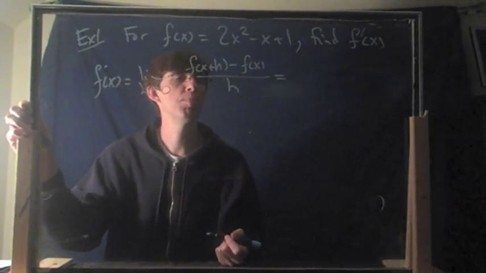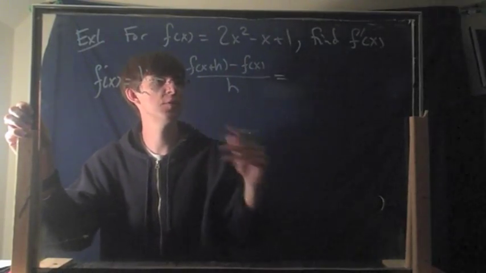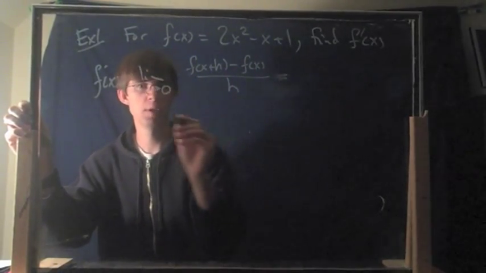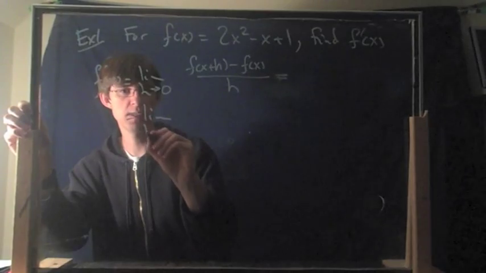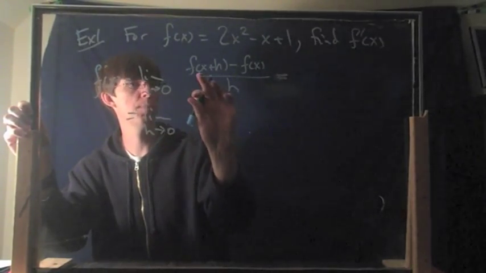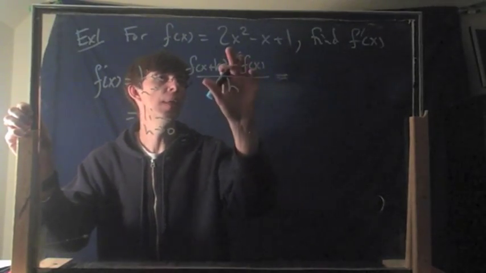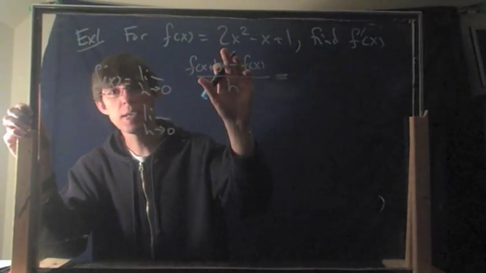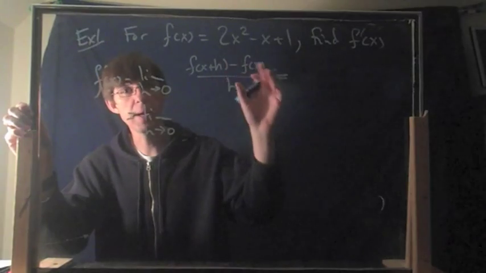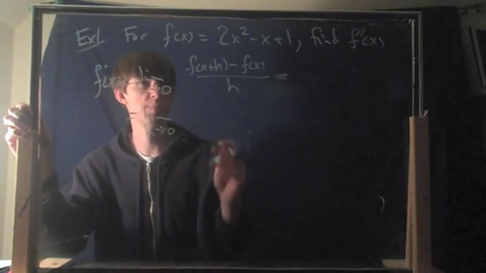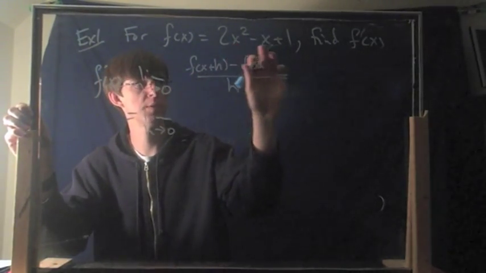Okay, first step, you plug in for the function. All right, this is where actually it's going to be a little big and nasty. I'll put it down here. What about f of x plus h? Well, that means you go up to the equation for f of x, and wherever you see x, you replace it by x plus h. That's what f of x plus h means. It means you go up here and you plug in x plus h instead of x.